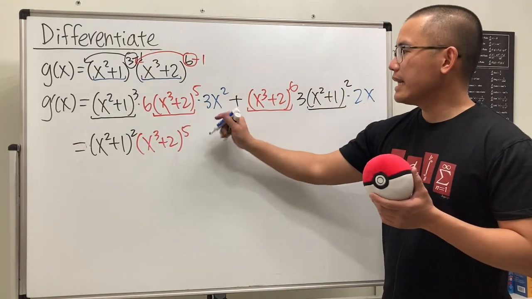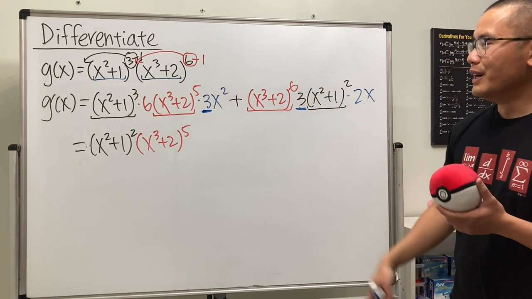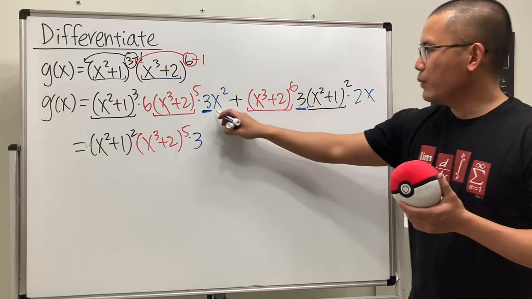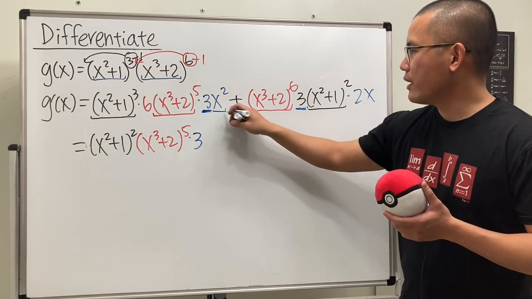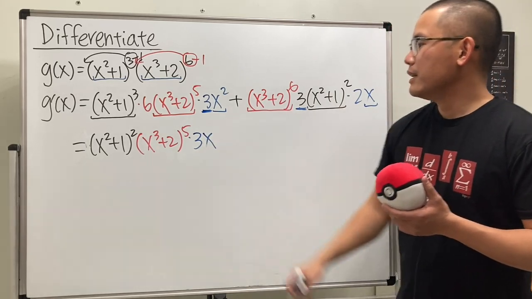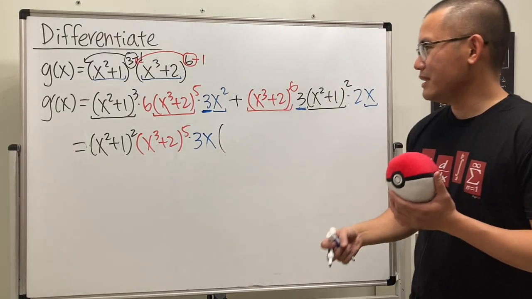And next, we see that here we have 3, and we have a factor 3 right here as well. So we can factor out 3. Right, and so far they are just all multiplying, and we also see that we have x squared, and this is x to the first power, so we can factor out an x. So these right here are the common factors, and now let's go ahead and put down the leftover.